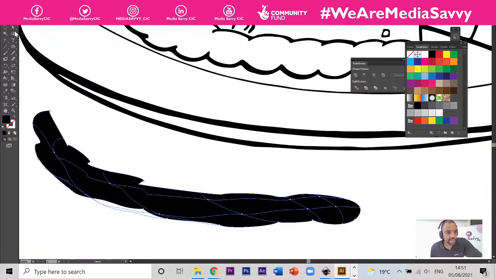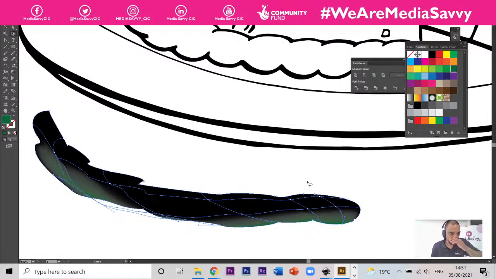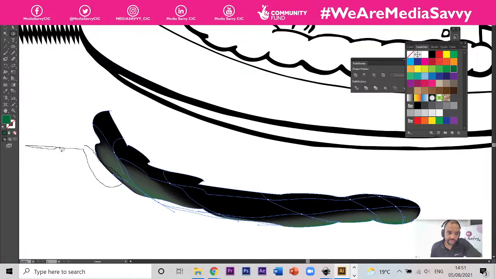And then what we're going to do is use our lasso tool to select the bottom points, and then we're going to go and click this dark green here, and then we're going to select that lasso tool again. We missed a few points out here. Click that dark green again. Probably missed that one out there. Dark green, and then we're going to go and select the middle points.